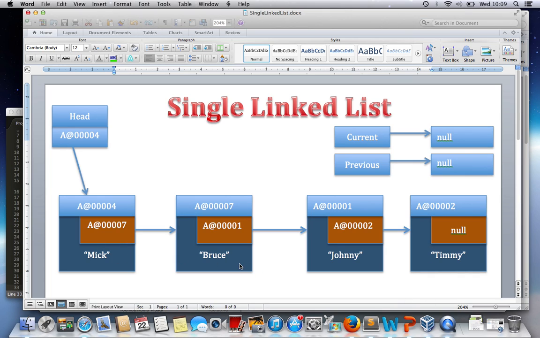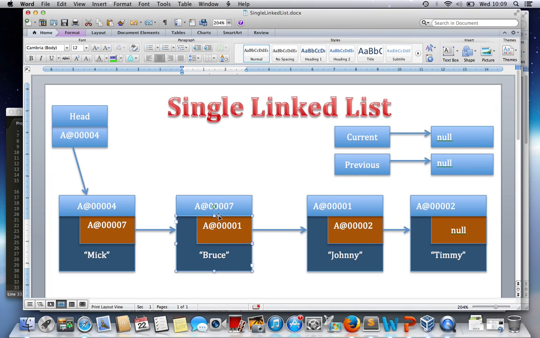So once we've identified the node that we want to remove, so let's say we're dealing with Bruce, we will basically treat Bruce as current. So we'll take our address of Bruce, basically the object, and set the current pointer to point at this object, which is Bruce.